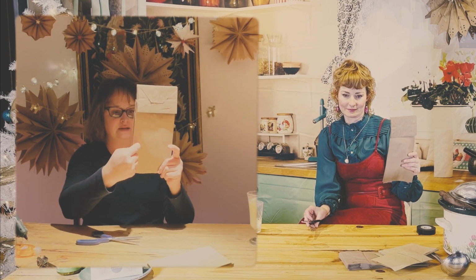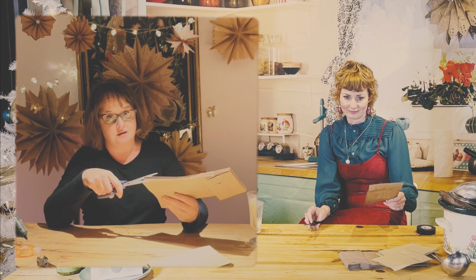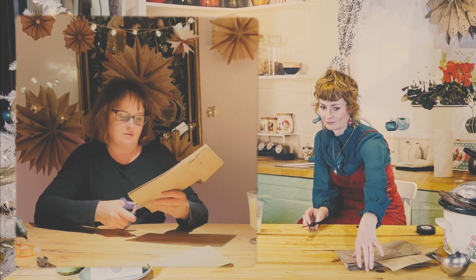So this one, I'm going to do down like this, and then little points on the side. You're cutting through 14 layers in the middle, and even more on the sides because of the folds. So it's really hard. So it will be messy, and it doesn't matter.